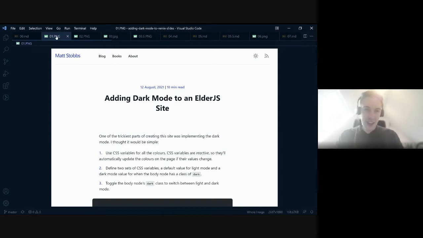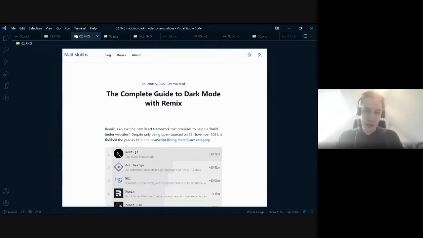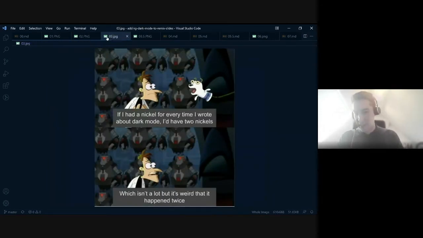And then 6 months later, Remix is open sourced, and I'm messing around with it. I decided to try and, as I think most developers do who have blogs, implement my blog in Remix. So I started trying to figure out how to do dark mode in Remix. I wasn't sure how to do it, so I had a look at how Kent C. Dodds did it in his blog. That's the gold standard of how a blog is put together. I found it really interesting, so I ended up writing a blog post about how he implemented dark mode in Remix. So 2 blog posts on dark mode in 6 months.